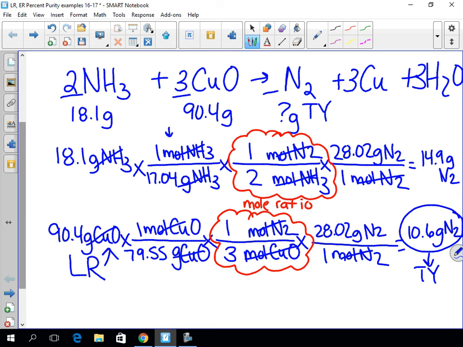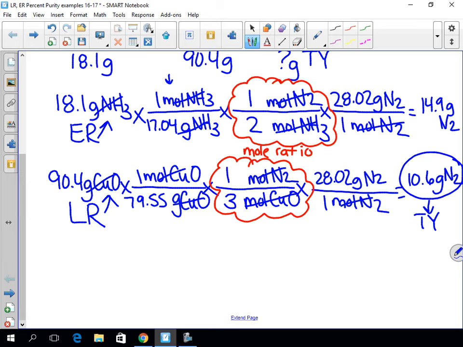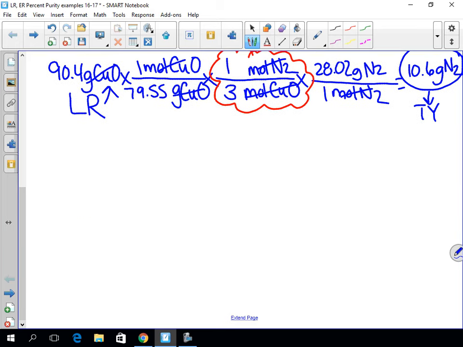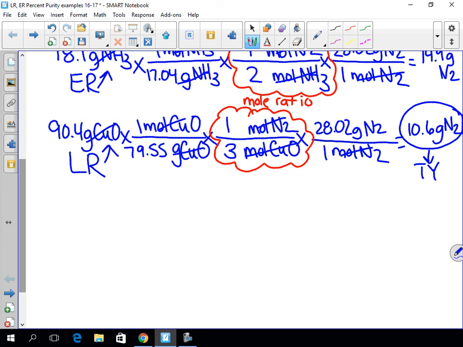It's really important to mark the copper oxide at this step because that's going to be critical as we move through the problem. So our first step is done. We have found our theoretical yield. We know what our limiting reactant is, and in fact we also know which reactant we have excess of, our ammonia. But now what we want to do is figure out, how much excess do we actually have? How much extra ammonia is really present?